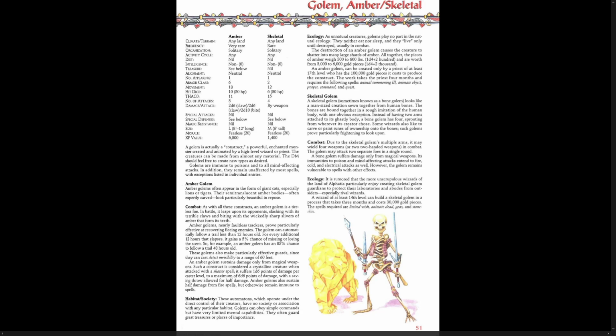Ecology. As unnatural creatures, golems play no part in the natural ecology. They neither eat nor sleep, and they live only until destroyed, usually in combat. The destruction of an amber golem causes the creature to shatter into many large shards of amber. Altogether, the pieces of amber weigh 300 to 600 pounds, 1d4 plus 200, and are worth from 3,000 to 6,000 gold pieces, 1d4 plus 2,000.